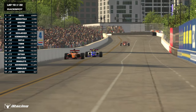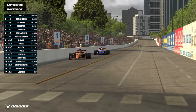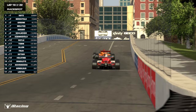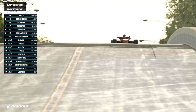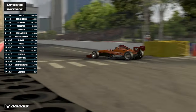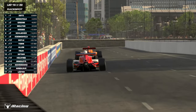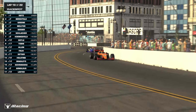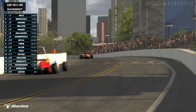With all that damage on that front wing, the likelihood of being able to catch him again is going to be slim to none for Romain Foe. He's going to have to worry more about Earl Setzer out in behind, who's still trying to run him down as well. But he's trying to stay with him, though. I have a feeling this is a game where James Allen's conservative driving style could come back to hurt him. He's not as aggressive through some of these corners as Foe is, despite having all that damage.